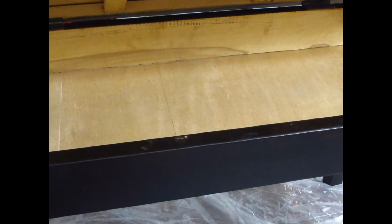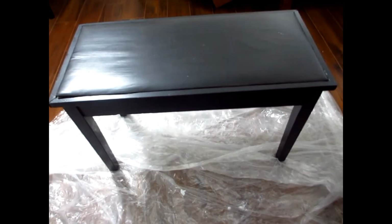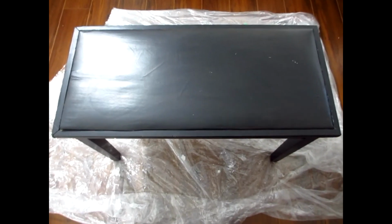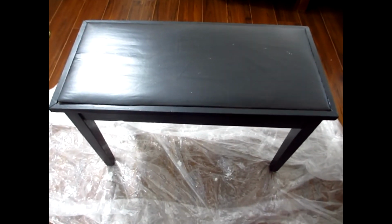I found this piano bench for free on Kijiji. The bench is still functional, but as you can see, it is quite weathered and doesn't match the rest of my current home decor. So we are going to upscale it and give it a brand new life. By the time I'm finished with this bench, you will not even recognize it.